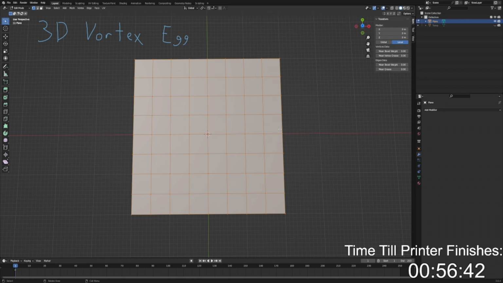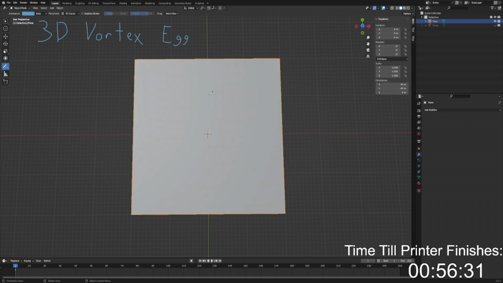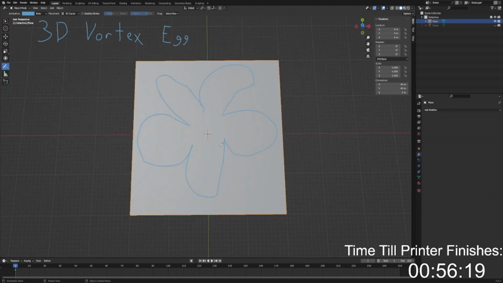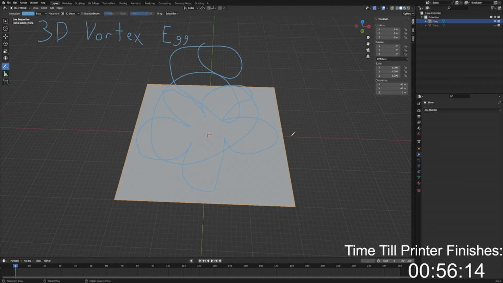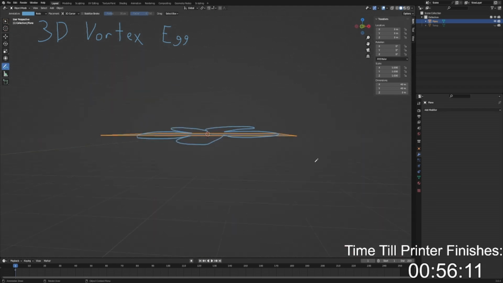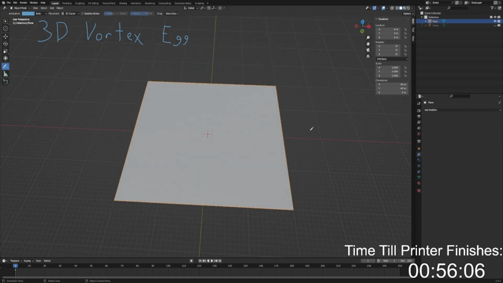So if I had brought in one of my little Vortex things that I've been printing, what it does is it has little, let's go back to object mode, annotate. It has little spiral parts, like a fan. There's more sides to it, and that's kind of how it works. Then it slowly twists up differently, spiraling up. It'd be way easier if I did this. Maybe. I don't know.